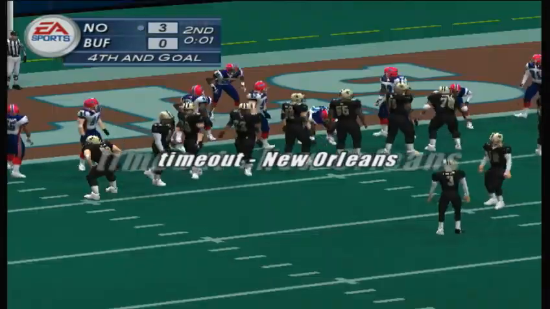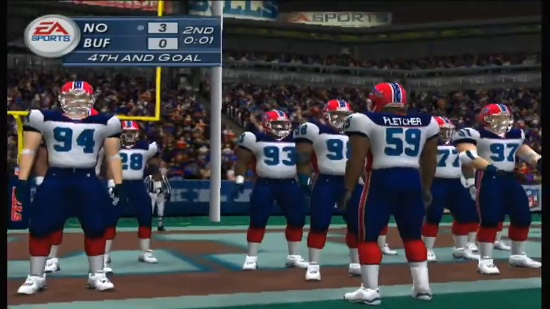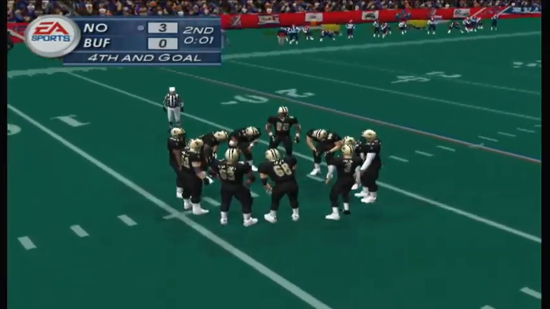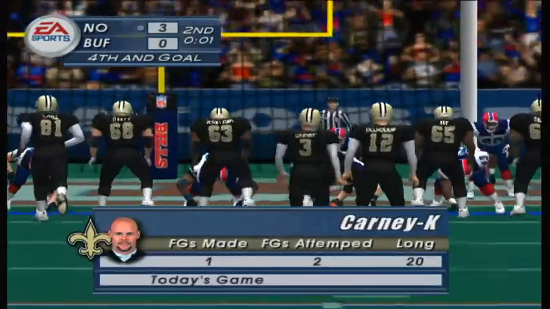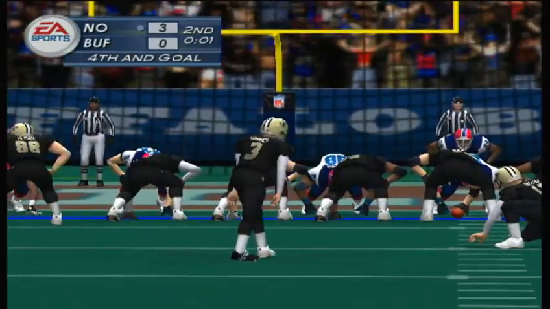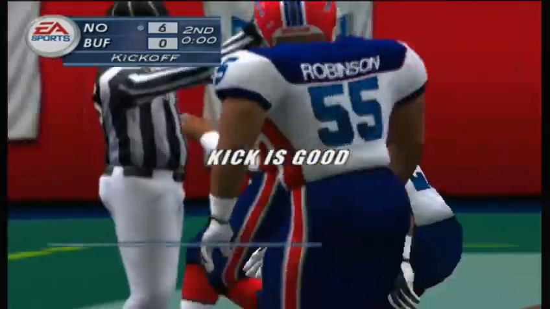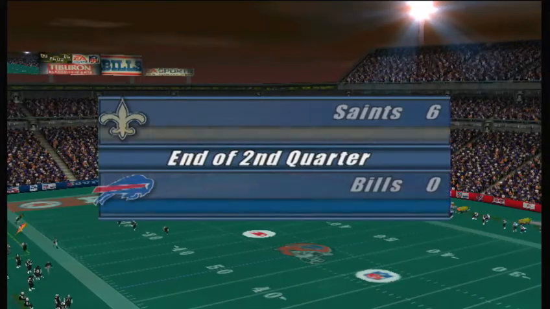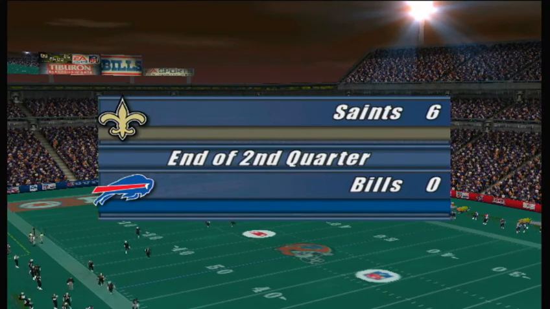Carney will come in looking to try the field goal. Timeout called by the offense. They have no timeouts remaining. Break! And it's up. And so that kick is good. It's the end of the second quarter with the score. New Orleans, 6. Buffalo, 0.